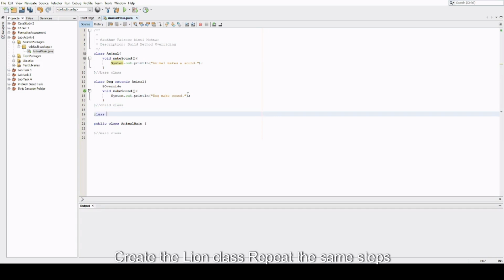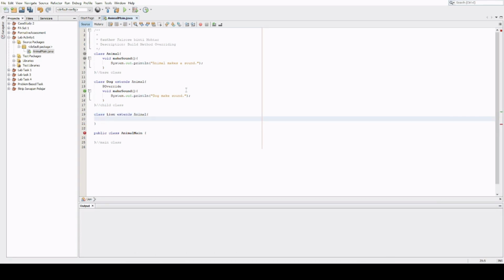Step 3. Create the Lion class, a subclass. Repeat the same steps for another class called Lion. Again, extend from Animal and override the makeSound method.